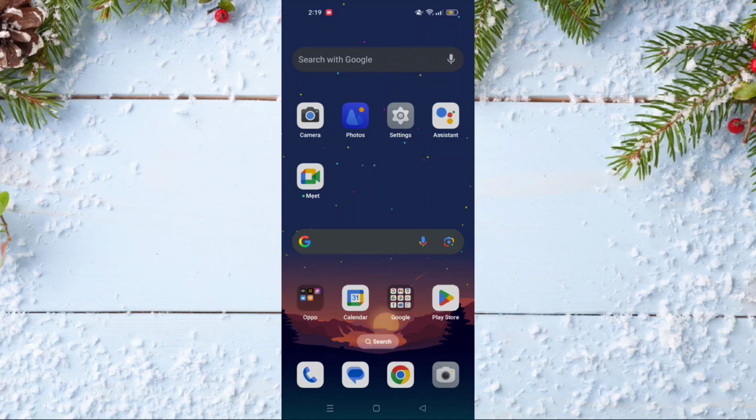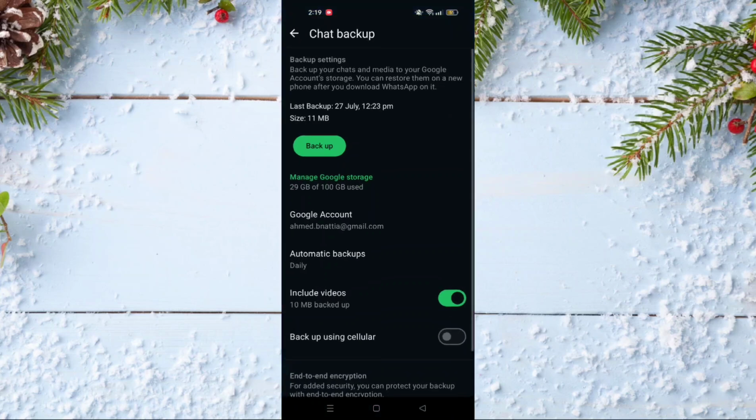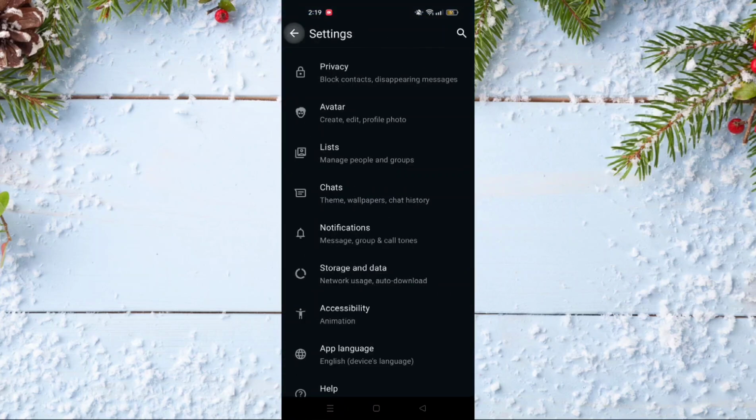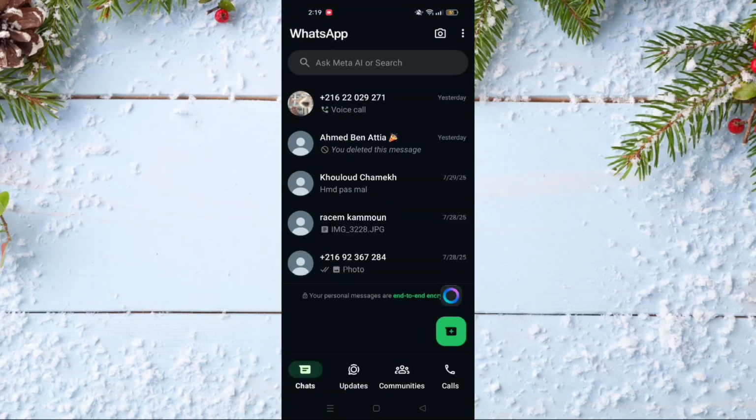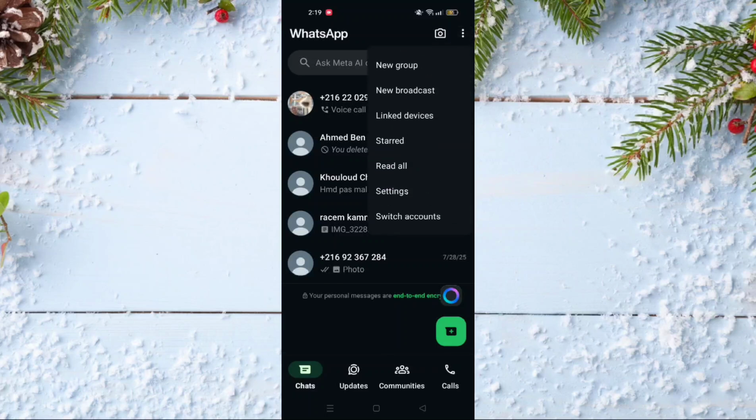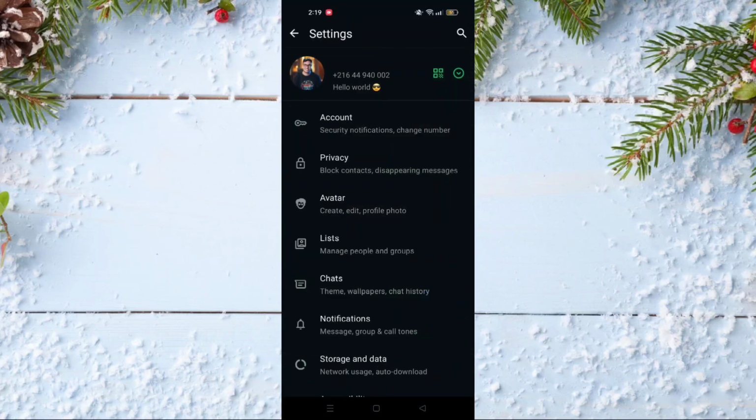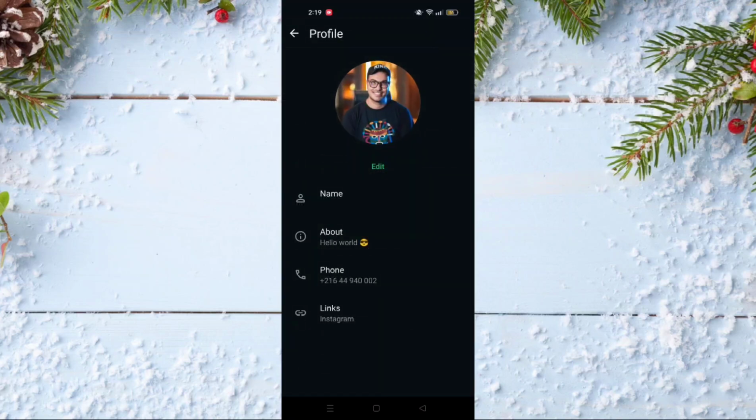In today's video, I will show you how to check your phone number on WhatsApp. To do this, you have just to open your WhatsApp account, and after that click on the three dots on the top right of the screen. After that, click on settings, and after that click on the top of the screen, and as you can see, it gives you directly your phone number. You can send it to anyone or you can use it like you want. It's the phone number linked to your WhatsApp account.